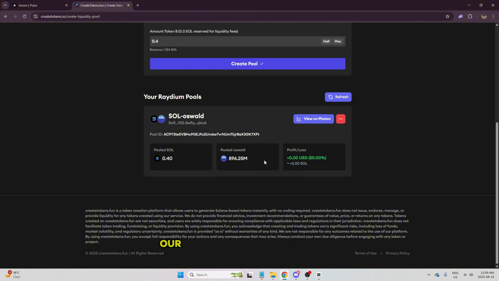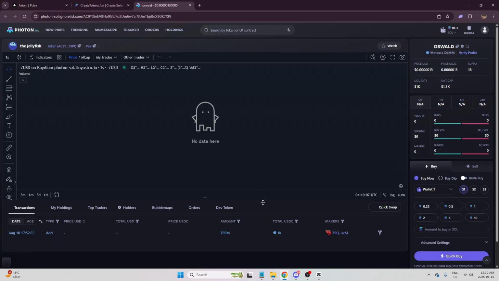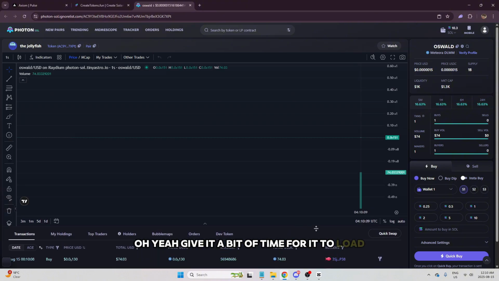When that's done, click on refresh, and if you scroll down, boom, the Oswald/Jellyfish coin is now live. Our profits are currently at $0. But if you click on refresh once again to refresh the whole page, now we're up $170, which means people are actively buying our coin and it's really volatile. Click on view on Photon to see the chart. Boom. Oh yeah, give it a bit of time for it to load.